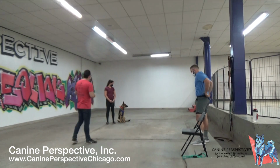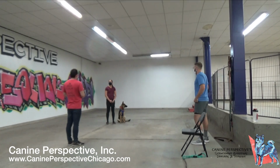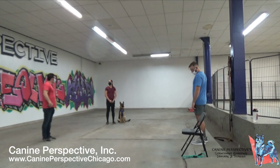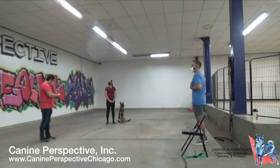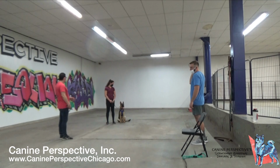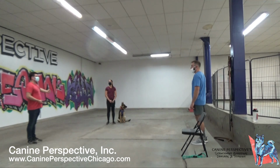But for now, you just want to focus on walking with her, getting her to walk beside you, and being proactive and stepping aside whenever you see dogs approaching. Shorten that leash, tap her into a relaxed position. Watch her, see what she does. If nothing happens, we're good. We can continue walking. If she starts to become reactive, up, start tapping, bump it. If you feel like it's getting worse, just leave this alone and just control her.